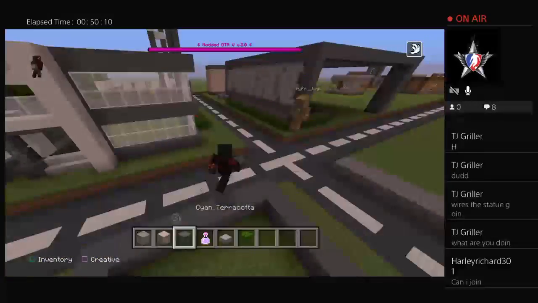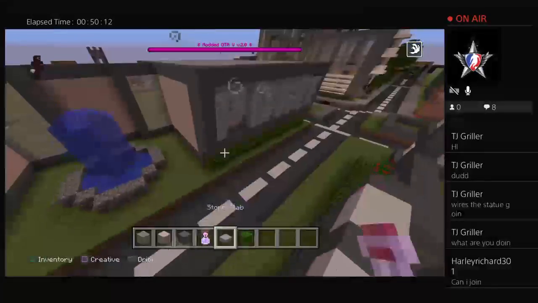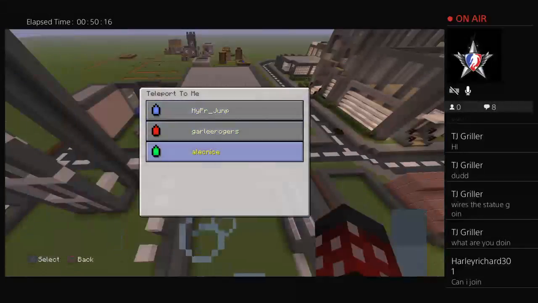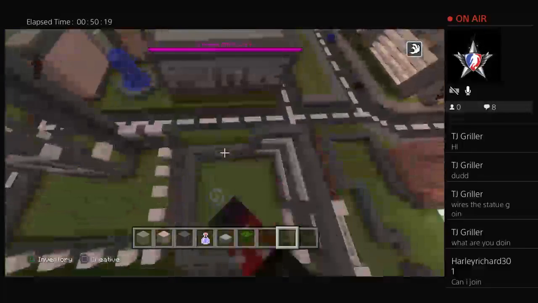These are plans. This is what I'm building. It's the hyper, this is what I'm building. Police station.